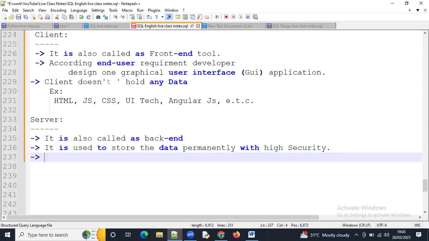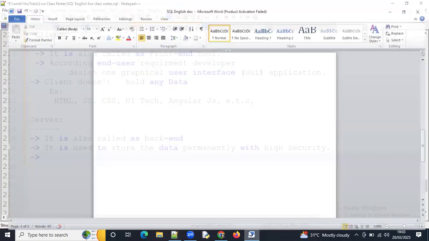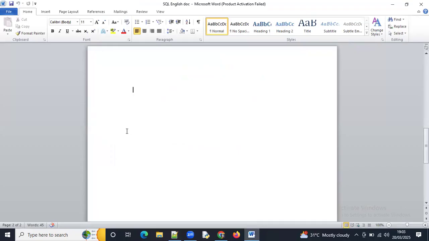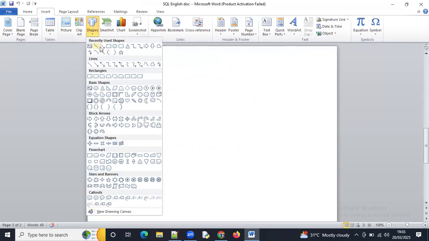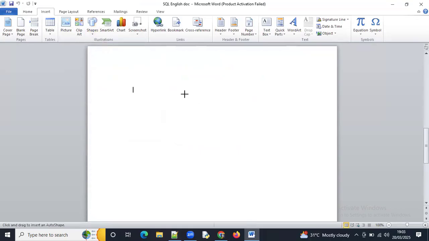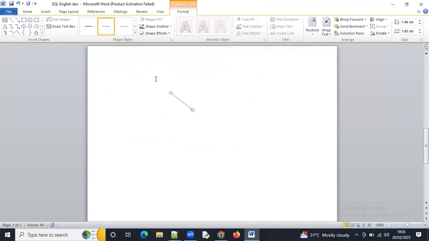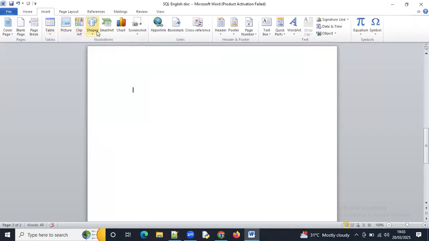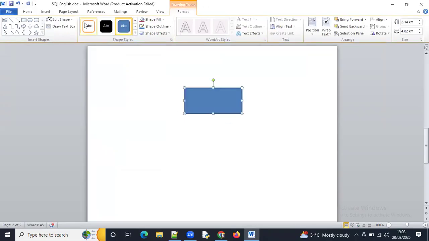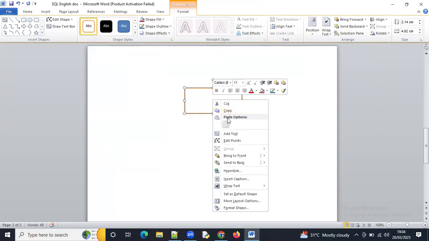Now, if you want to understand the client, the server and the communication channel, I am going to show you in the form of a diagram. For better understanding, I am going to draw a diagram. Let's assume this is a client.